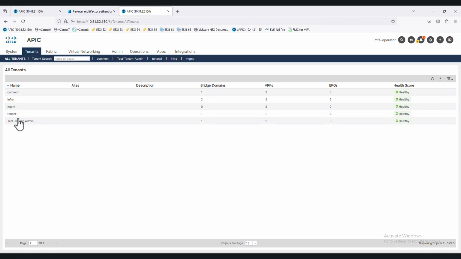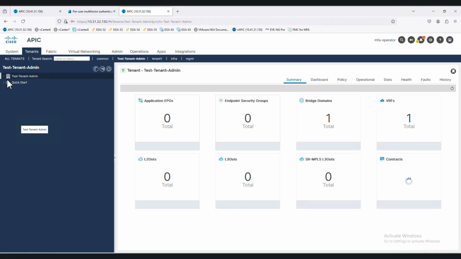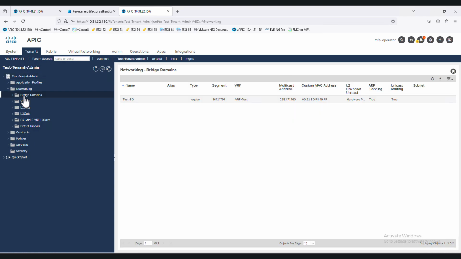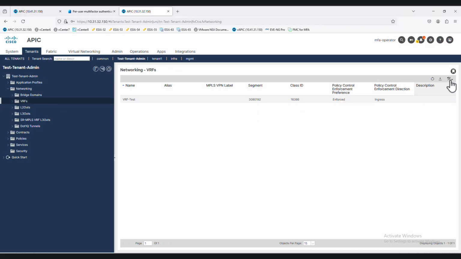So if I go for tenant, I cannot create any tenant. So that's locked. Even if I go to bridge domain, here I cannot create bridge domain. If I go to VRF, I cannot create VRF.